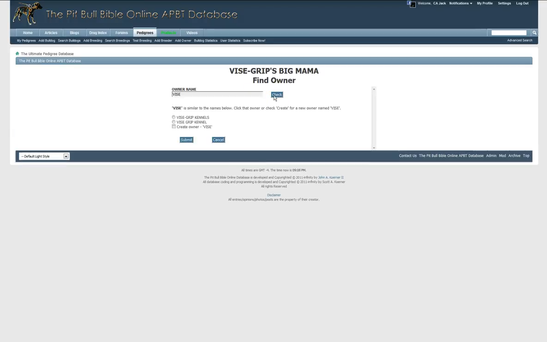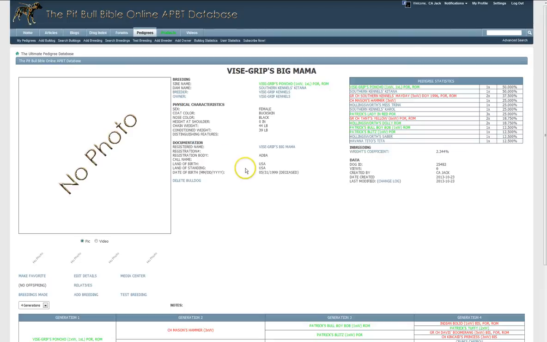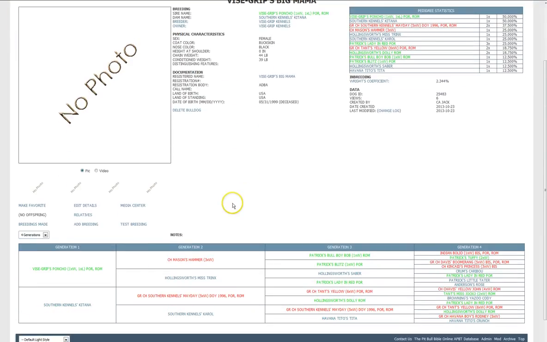I check for it. Now again, I check for Vice. Now, don't put Vice Grip. Somebody else put Vice Grip Kennel without the apostrophe. Didn't pay any attention to how to do this. This is the type of crap that I don't want to see, duplicate data entry. Somebody put in Vice, no hyphen, Grip Kennel, without the S, and now there's a duplicate. If you just put in Vice, you'll get all of them. So I'm going to have to go in the back door and pull this out of there and just leave Vice Grip Kennels. Anyway, so we submit the proper spelling.